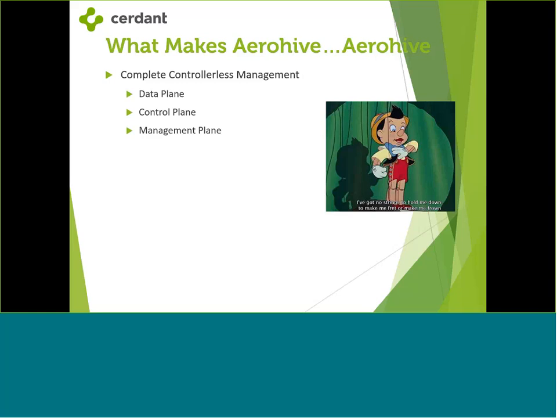The next is the control plane. Now, this is how Aerohive devices communicate with each other. They coordinate functions such as best path forwarding, fast roaming, and that automatic RF frequency management, or radio frequency management. This is how the devices can communicate to each other and make changes based on the parameters that you put in your design. They're not going to go rogue and just do whatever they want. They're going to always work in the framework that you put in, but it allows them to have that dynamic ability to change based on the environment that you have. Something that, when comparing to Ubiquiti in the previous slide, would cause downtime with them. The Aerohive devices do it seamlessly.